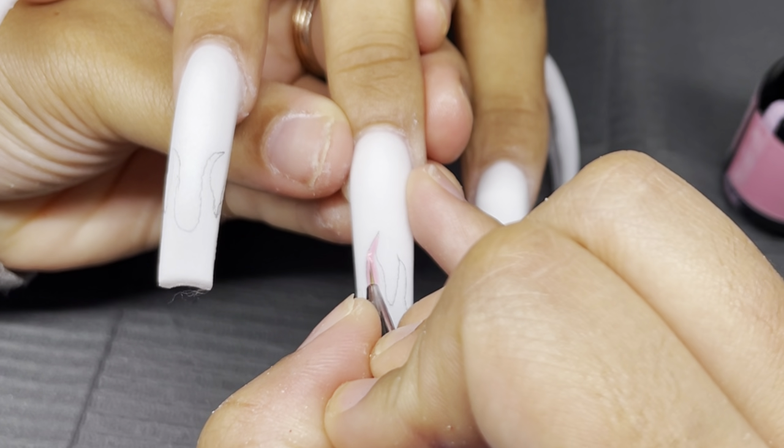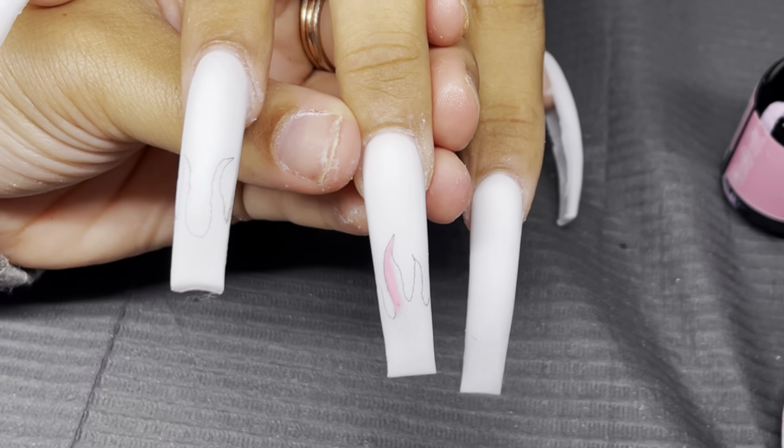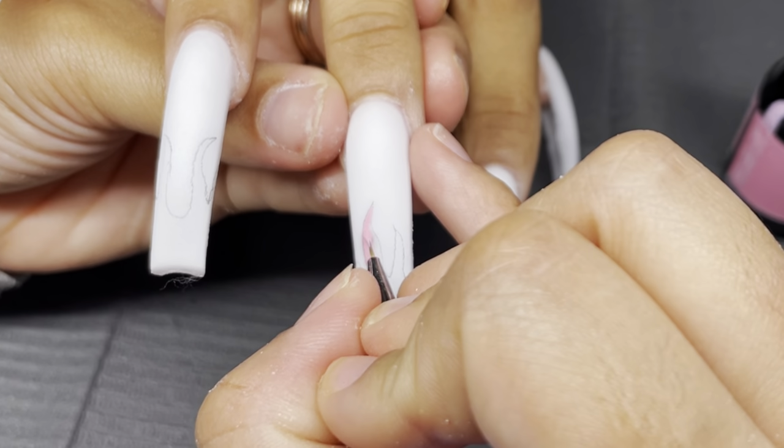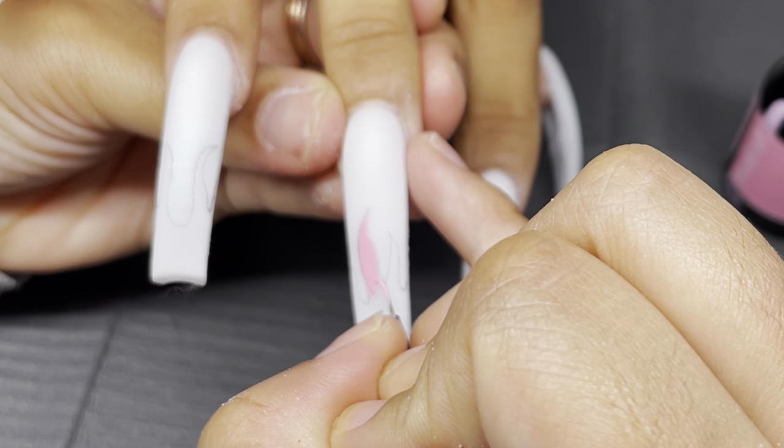I'm just starting with these flames. I did sketch it. I always sketch my art first, especially if it's something I haven't done in a while. I will eventually get better with flames, but I think these are pretty neat.